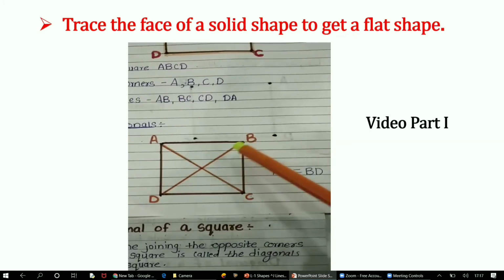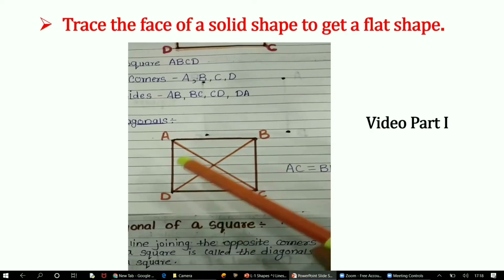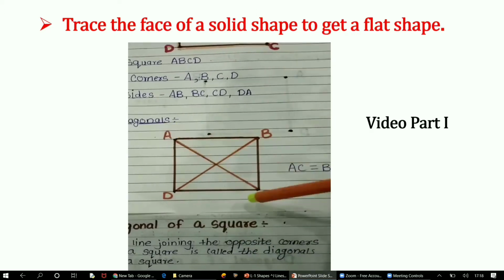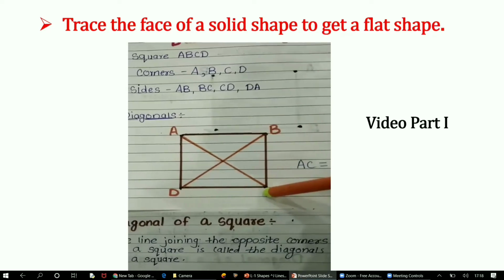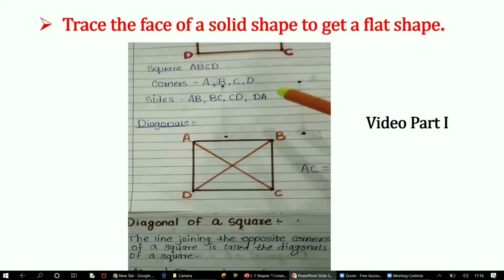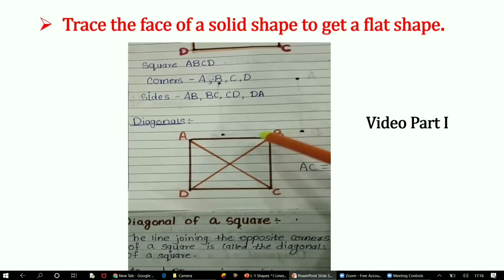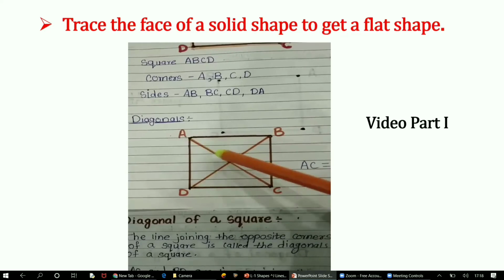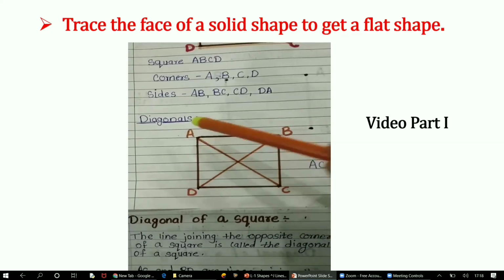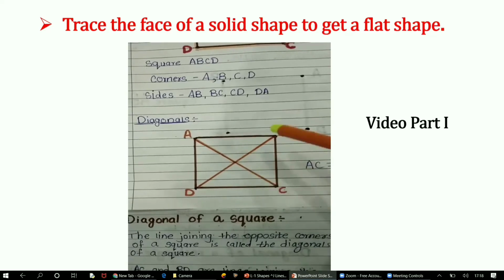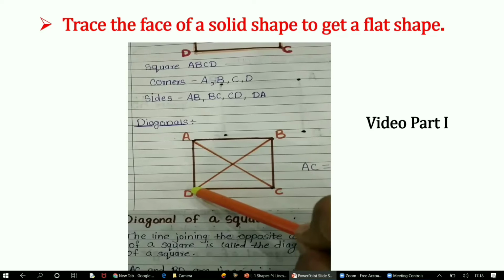Children, here corner B and D, corner A and C are the opposite corners of each other, and hence AC and BD are the lines joining the opposite corners A, C and B, D respectively.